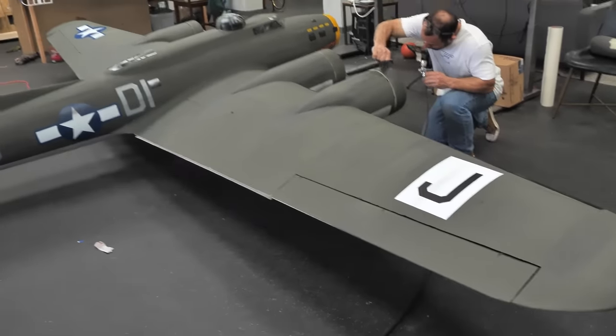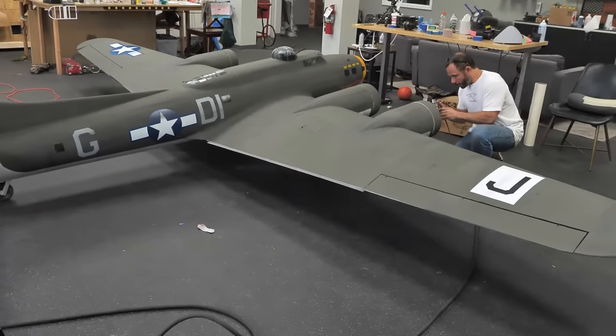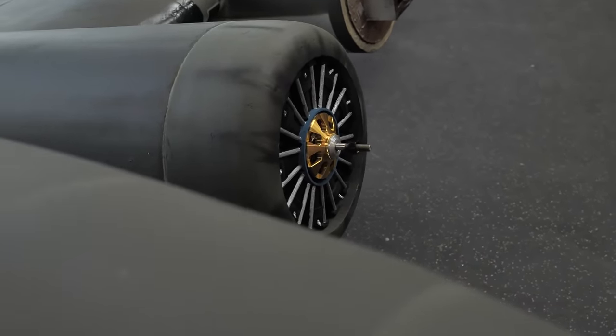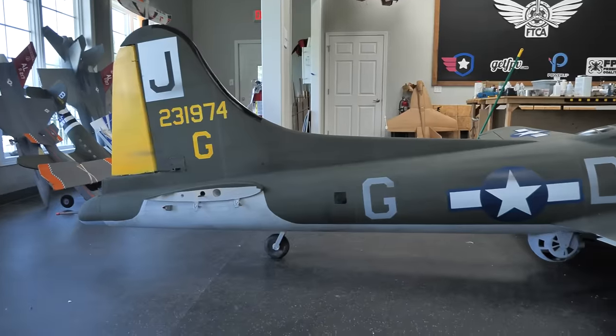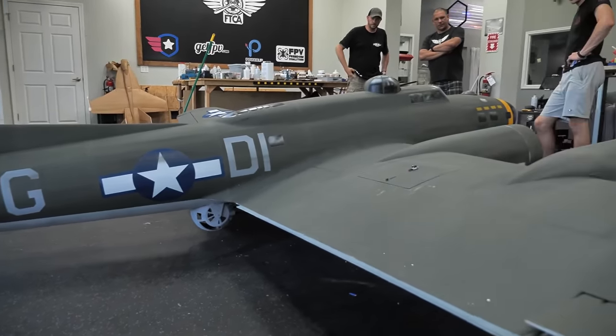All right, so we have a lot of work to do here. We're not done. It has a beautiful paint job. We got to get the turrets on. We got to get the motors mounted. More weathering once all that's done. And she's ready for Flite Fest, and that means we're going to be flying this thing like crazy. Turrets, laser tag, explosions. It's going to be awesome. So make sure you come there. Travis, brother, thanks again. All right, we got work to do.